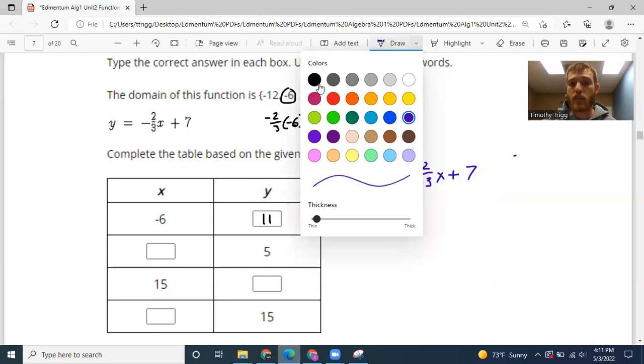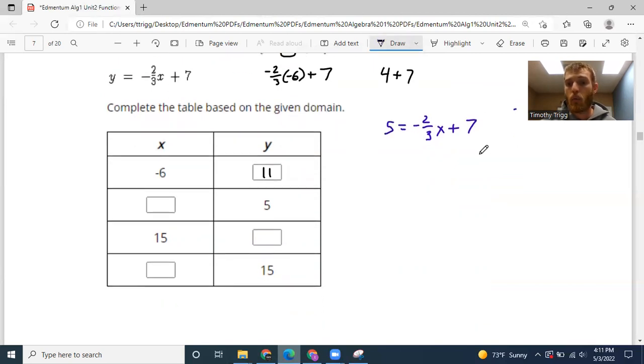Okay, we've done stuff like this a lot in the first unit, right? Where we're solving for x. By the way, this concept of solving something never goes away. So my goal here is to get x by itself. Subtract 7 from both sides. That gives me negative 2 here. I've got negative 2/3 x here on the right.